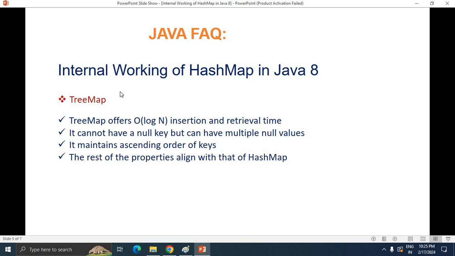HashMap allows at most one null key, but TreeMap does not allow even a null key. It will allow multiple values. It maintains ascending order of keys, which is one of the important features. By default it arranges in ascending order. The rest of the properties align with HashMap.